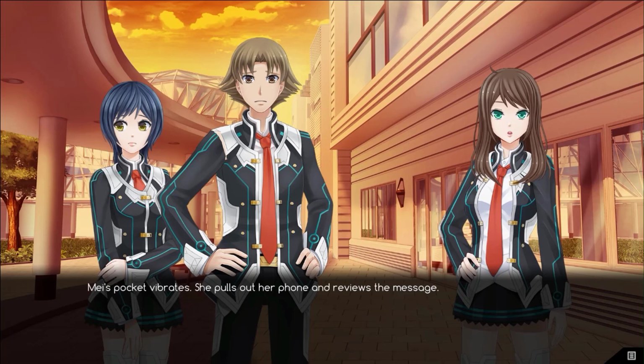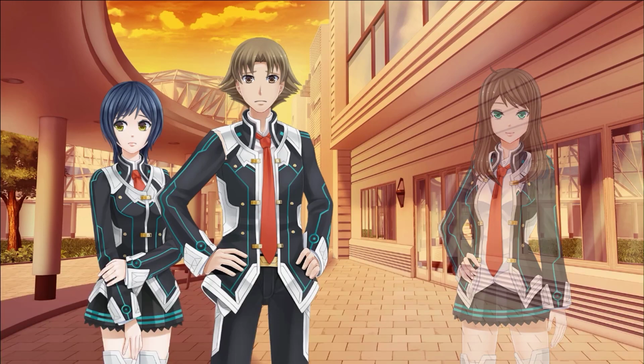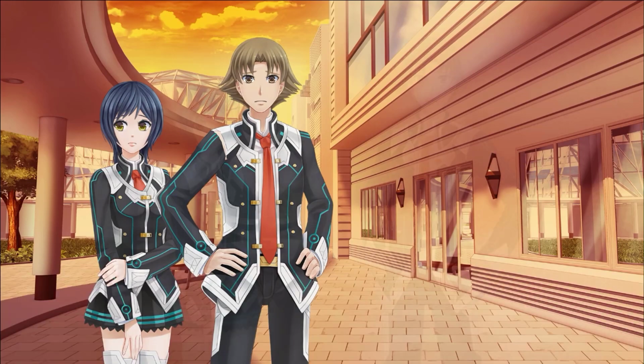May's pocket vibrates. She pulls out her phone and reviews the message. "My team is wondering where I am. Don't worry too much about Kaori. She'll be okay. I'll talk to her when she's calmed down." "I think it would be better if we were the ones to talk with her." We nod and watch May head out.